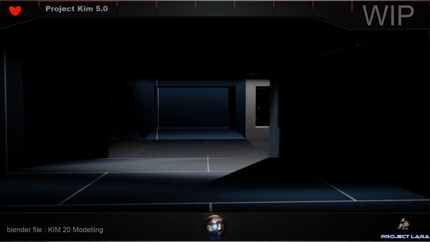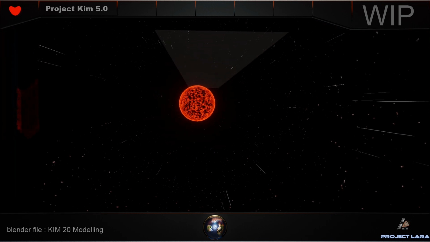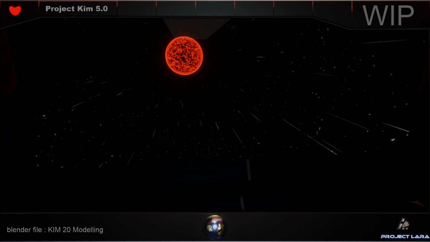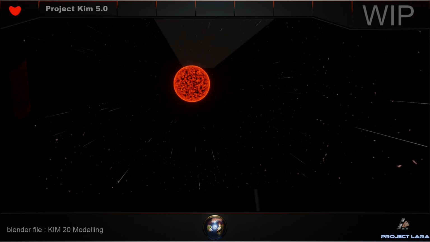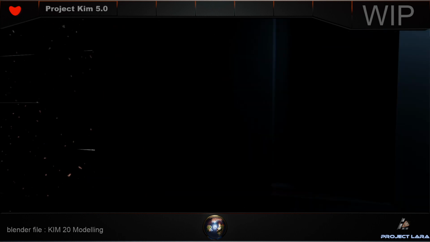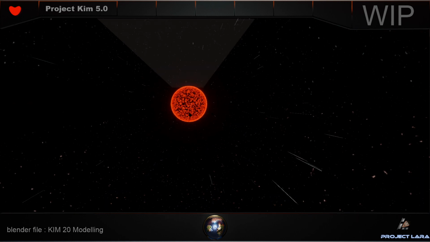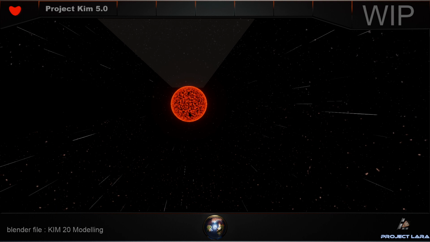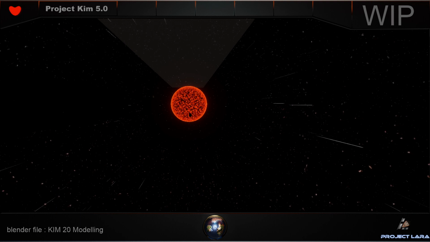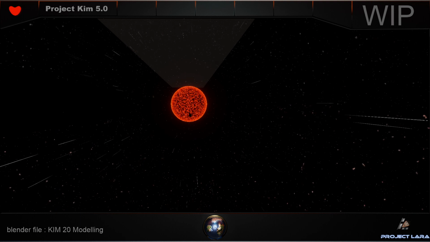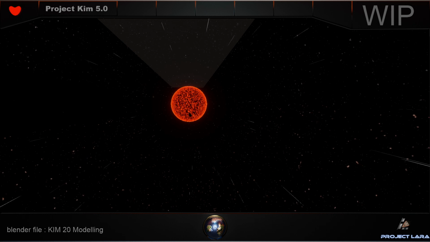So then we have this, which looks nice. I really like this view. This is the sun. The sun is also animated with noise and so on. Although the sun, I was thinking about this today. I will forget about it again. I hope I will remember it if I face performance problems again.